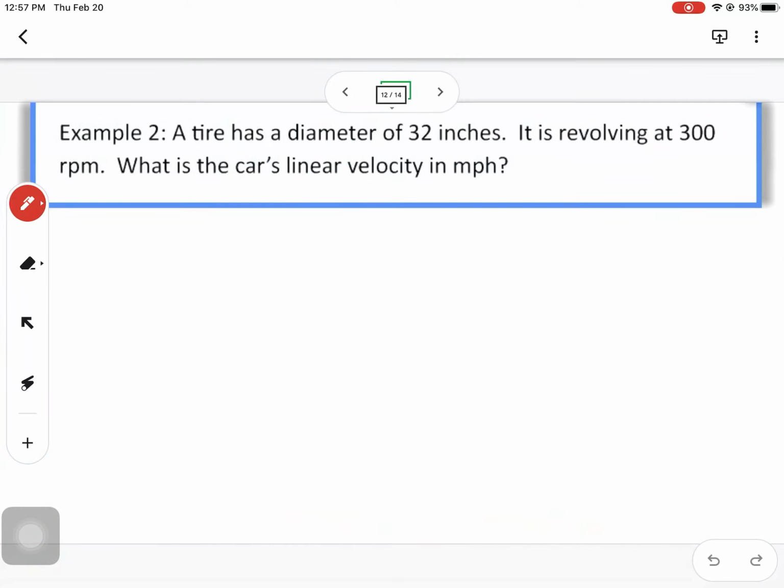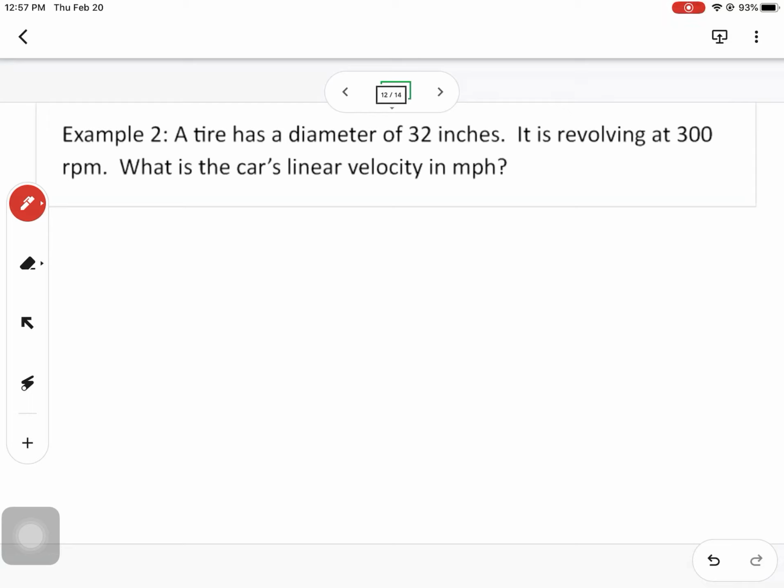Okay, I'm going to give you a minute to try this one. Really what I would suggest is pausing it and then listening to me explain it once you're ready. If you are not ready to try this on your own and you just want to hear me explain it, then that is fine as well.